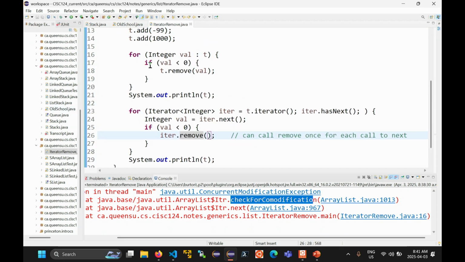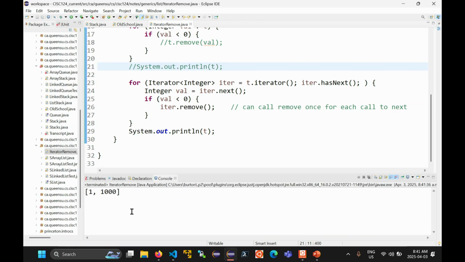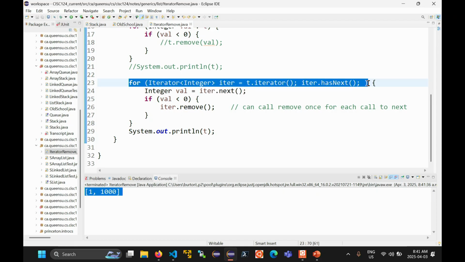Okay, if I go and comment out the remove call here, and the print here, and run this loop, you can see now that after the loop finishes running, all the negative elements have been removed from the list. So if you want to filter a list, that's the way you do it. Am I going to ask you to filter a list on the exam? The answer is no. So don't worry about committing that loop to memory.